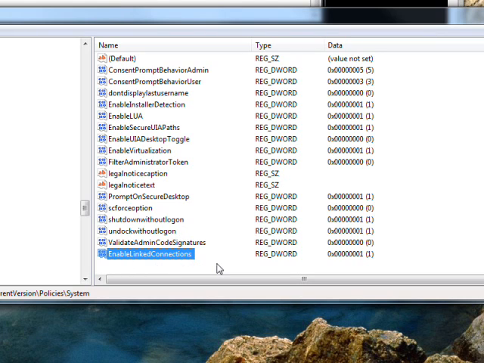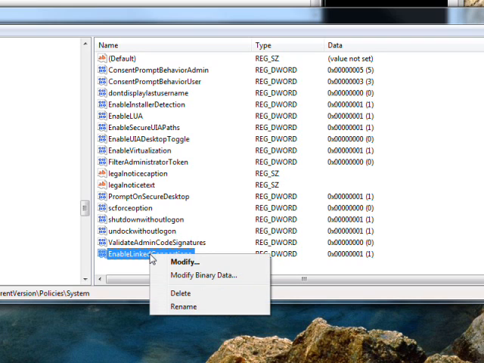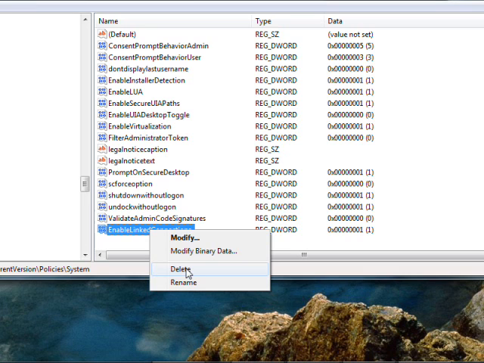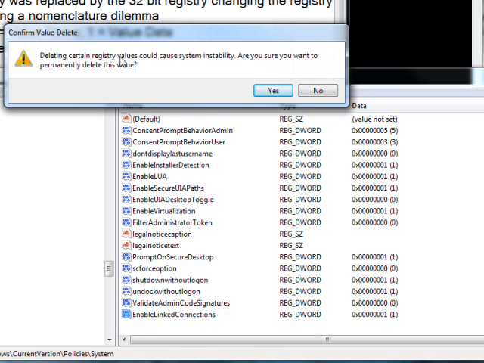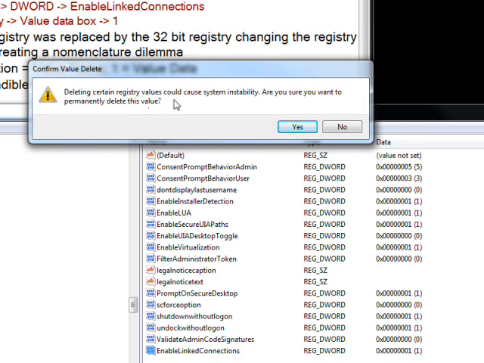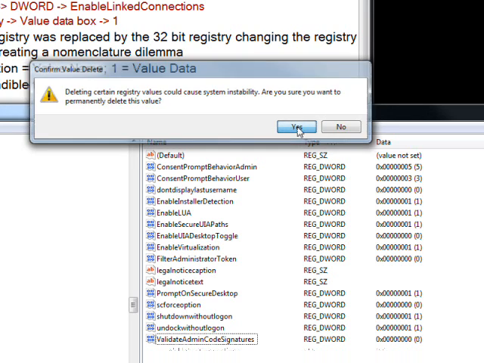So we don't want to just leave this in here because changing the registry can screw up your whole system. So we right click on this and click delete, and it says deleting certain registry values could cause system instability. Are you sure you want to permanently delete this value? And nervously we click yes.